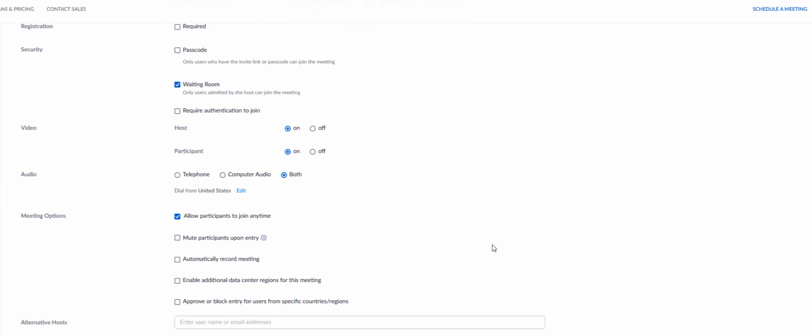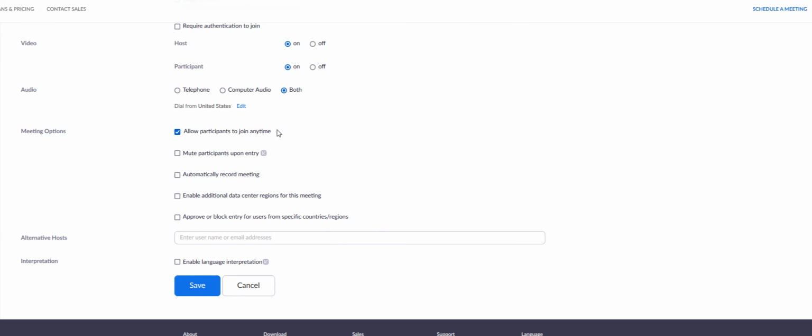One other thing I think is important, yes, allow participants to join anytime, because they're going to be put into the waiting room. So I'm clicking that. They can sit in the waiting room for an hour if they want to. Mute participants upon entry. That can be helpful, because sometimes students have a lot going on in the background, or they'll get let in and they're not aware of it, and they're talking to someone, and it can be very loud. So it can help you and all the other students not to hear that, so hit mute upon entry, and then they can unmute themselves later.